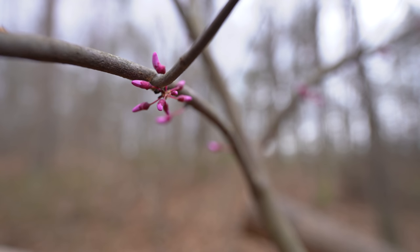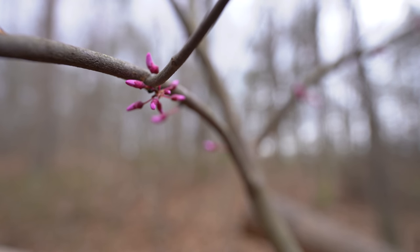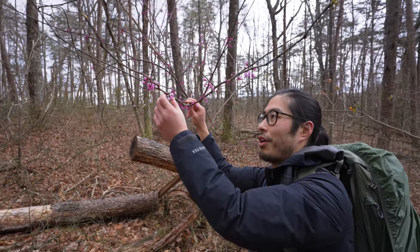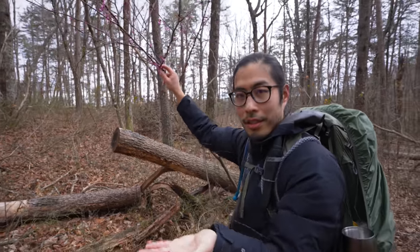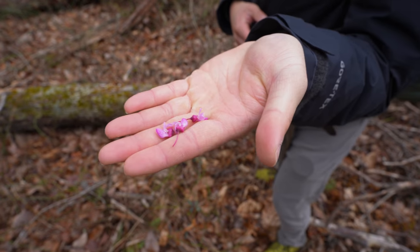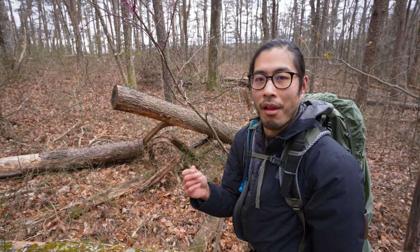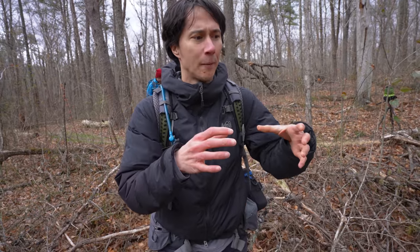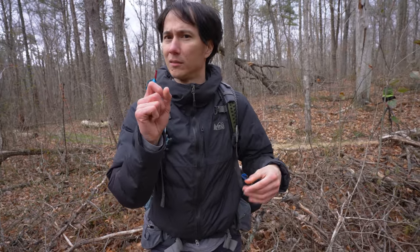These are actually edible. And if I pick the flowers, these flowers will eventually turn to pea pods. So it's just like picking berries off a plant. It doesn't actually hurt the tree or anything, but you can eat these. They have a really crisp, kind of crunchy texture, and they actually taste like sweet peas. It's really good, actually. You want to try? Yeah. It's almost like a crisp lettuce with a hint of sweetness, almost like a berry sweetness to it. Yeah, if you put those in a salad, that'd be good.